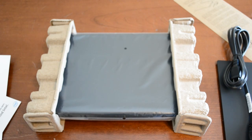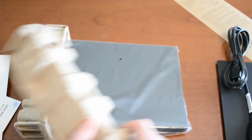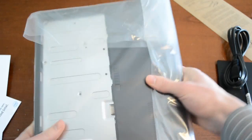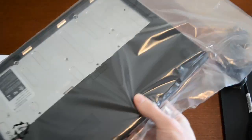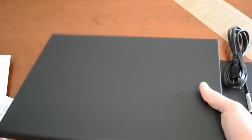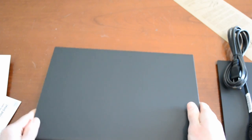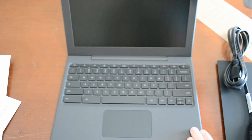Let's go ahead and take a look at the Chrome OS notebook now. Just pull off the little cardboard bits and take a look at it itself — it's just in some plastic wrap. Here it is, this is the Chrome OS notebook. Wow, I've got to say, it's pretty thin and light — it's a 12 inch notebook. Very very cool looking. That is nice.